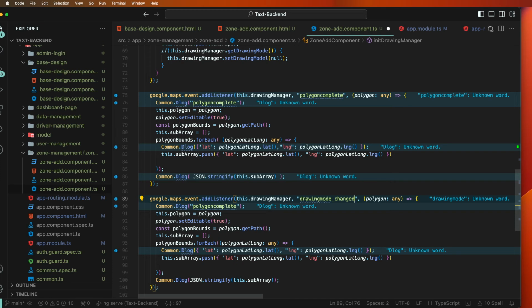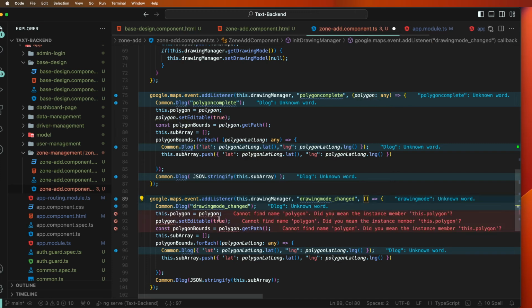Change. These events are calling here. Need to paste this here. Any data, we need to write down like these events. Remove. Transfer.